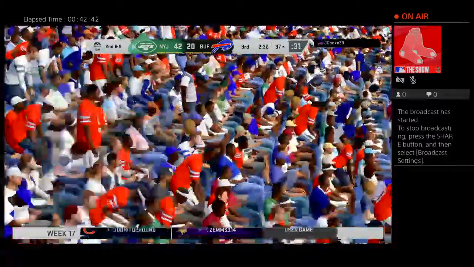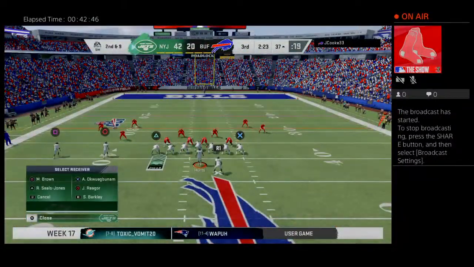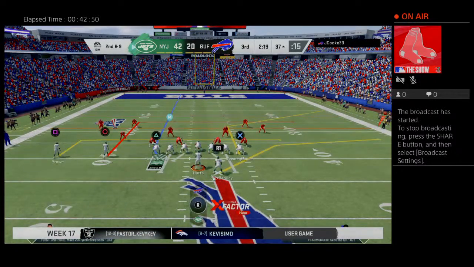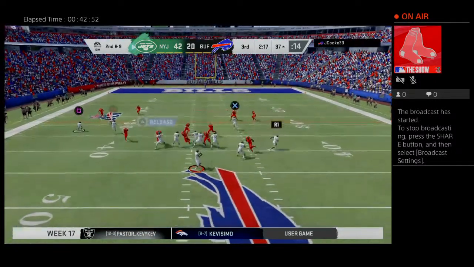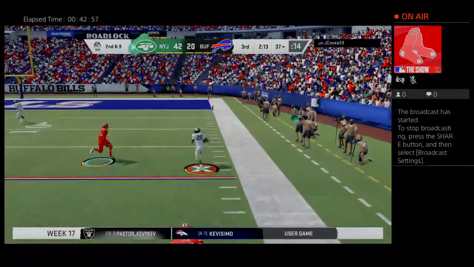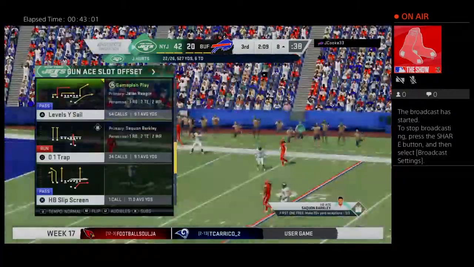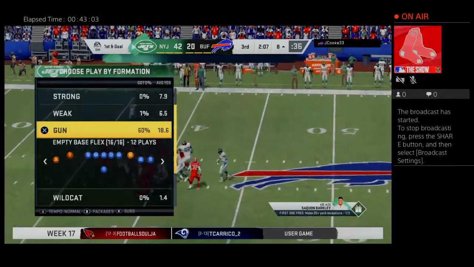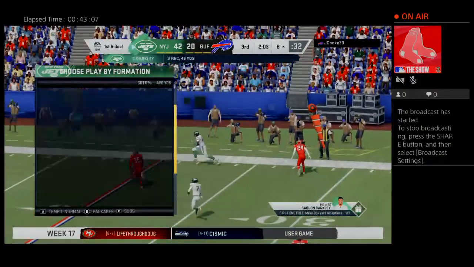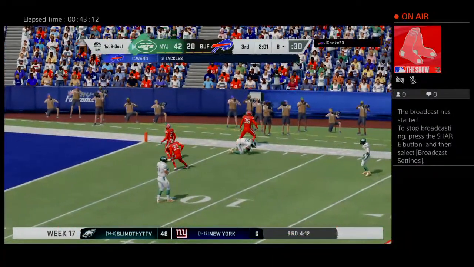Tough first half for him, unable to put up the numbers he's used to producing. But with a guy like him, you and I both know it just takes a couple of explosive touches for him to make an impact on this game and on the stat sheet as well. 2nd and 9 now. That's complete. He's got Barkley out of the backfield, and he's brought down, but not before he reaches the 8-yard line. He got 29 yards that time.